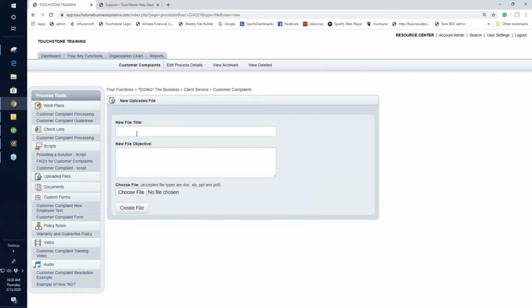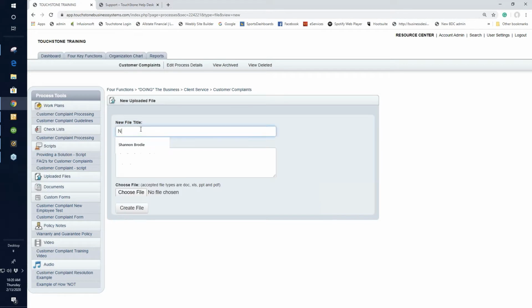So make those names match, just so it's easy for you to reference what's on your computer or network with what you've put into TouchStone. The acceptable file types are Word documents, Excel spreadsheets, PowerPoint, and PDF documents. So anything that's not in these file types, you normally need to save it to a PDF, and then you can upload that file.